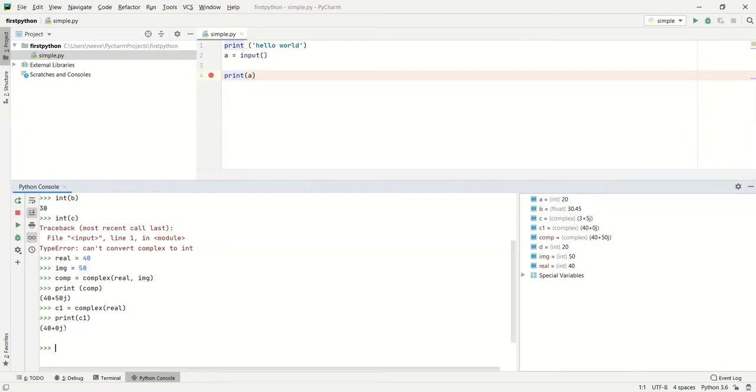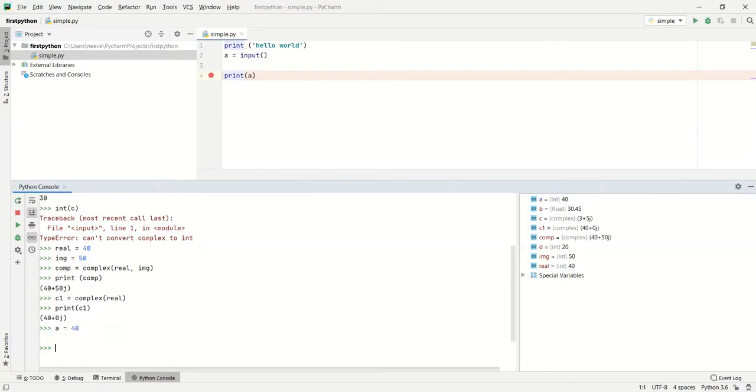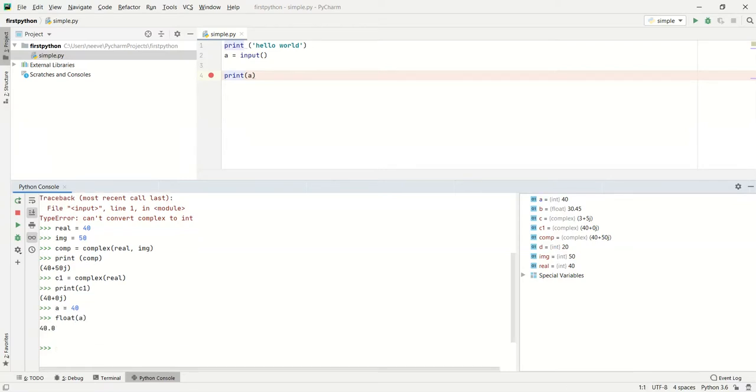And in case we have an integer variable a equals 40, we can use the function float of a, which converts that integer into a floating point and provides the output. It's 40.0, the floating point output that we got when we convert the integer.